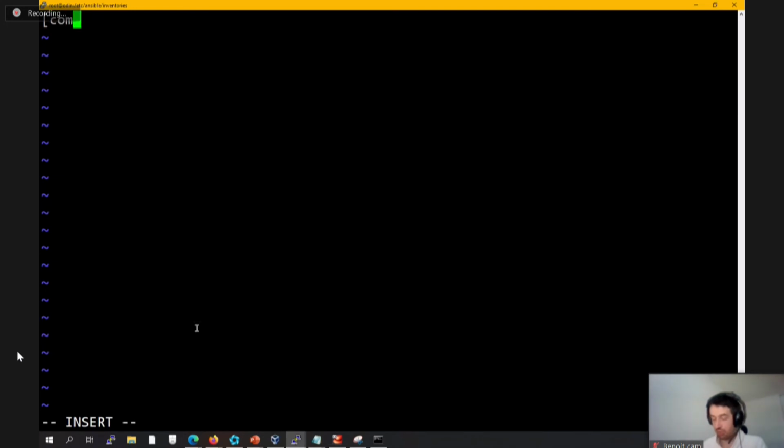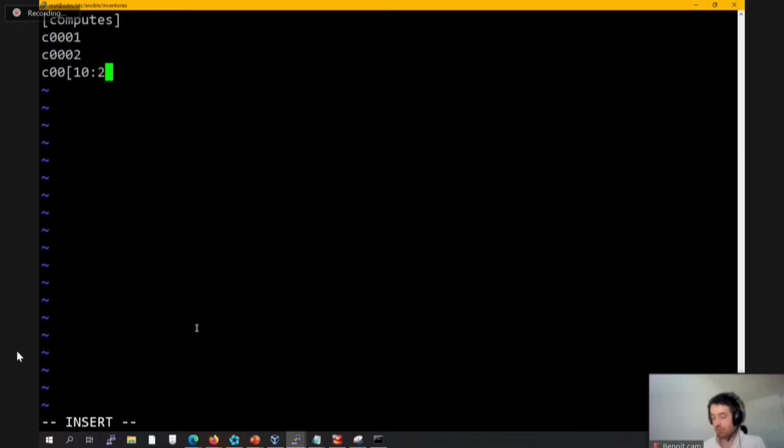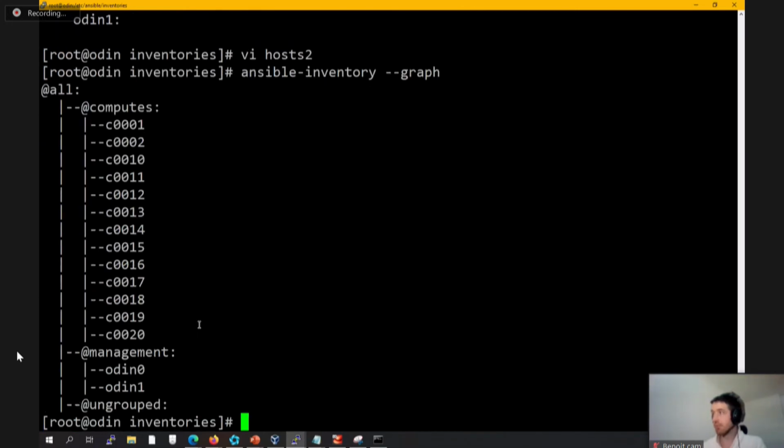I want to create the group compute. I can define my hosts here, C001, C002, and I can create a range, for example. I create a range. So if I check now, sorry.